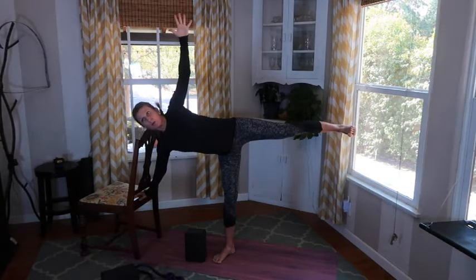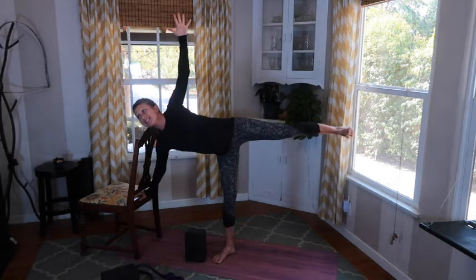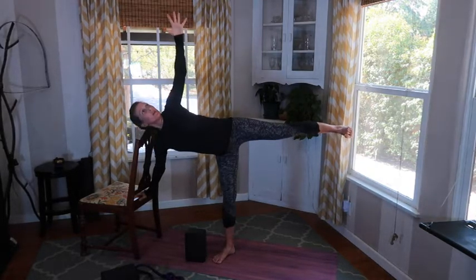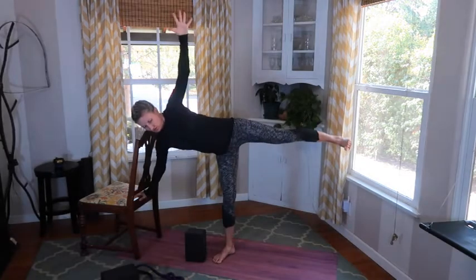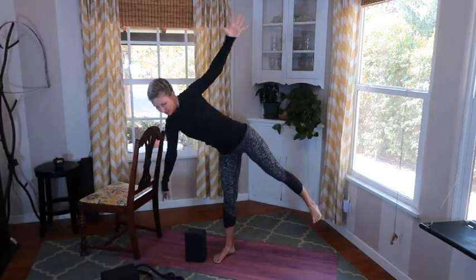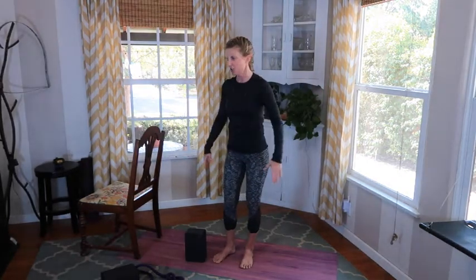Flexing through that foot, holding that up, using all of those joints, those tendons, strengthening through that. And then gently release this down. Good. Roll our shoulders. Let's take it to warrior 3.